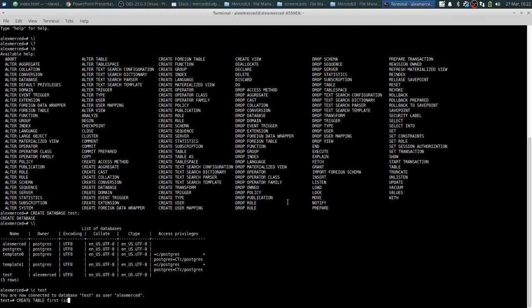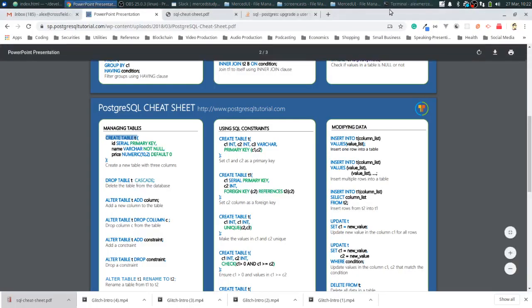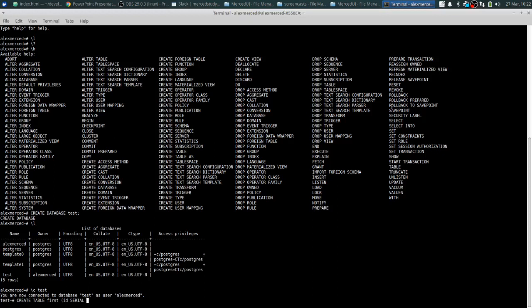It's always good to have an ID field, which is going to be a serial. Okay, and let me just refer to that one again. Yeah. And then we want to make that a primary key. So serial means it's going to be a serial number, so it's going to start with 1 and every time you make a new record, automatically go to 2, 3, 4, 5. So that way everything has a unique ID. But you also want to make it your primary key.